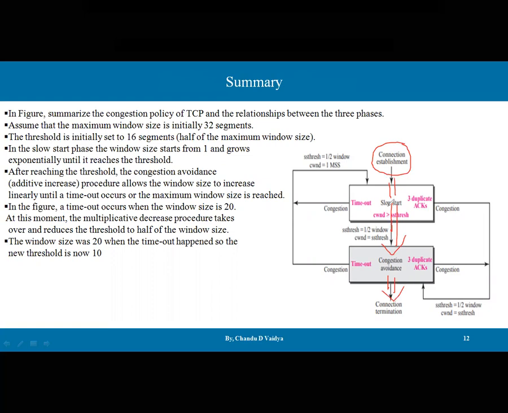But this is the ideal situation. If something goes wrong, let's say a congestion occurs, there is one case of three duplicate acknowledgements, and the second is a timeout. The congestion on three duplicate acknowledgements can be handled by reducing the value, which we have decided will be divided by 2, and then it goes to the start phase again. In the timeout case also, it is possible to handle that particular congestion. So this is the diagram of the three policies we have discussed.